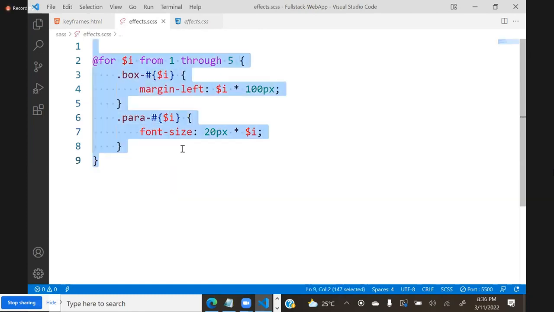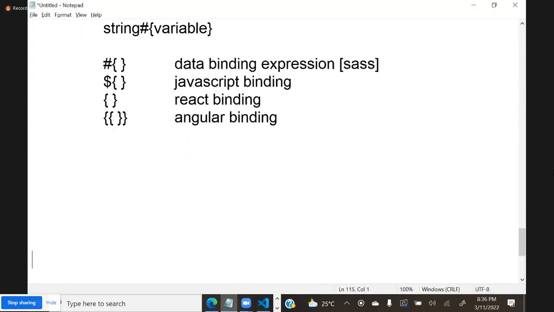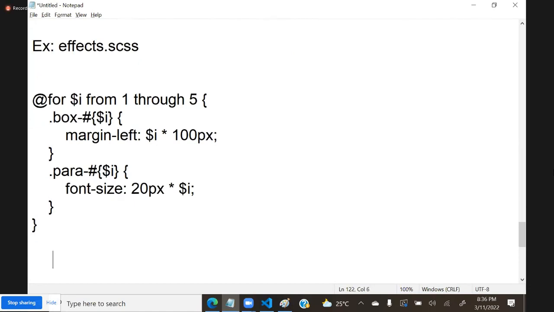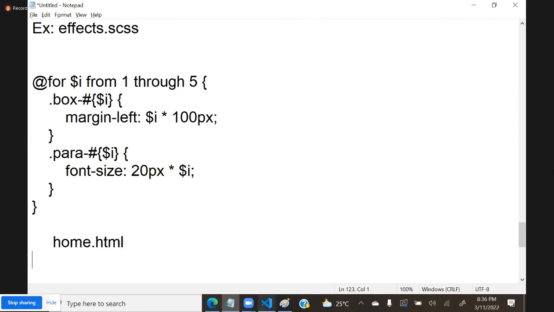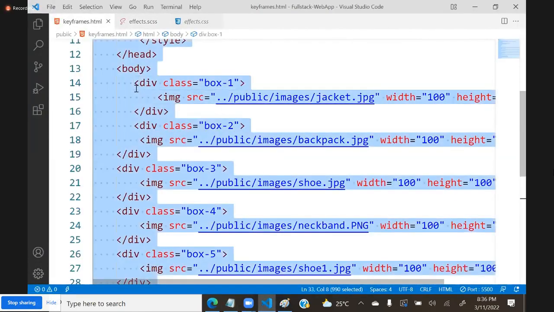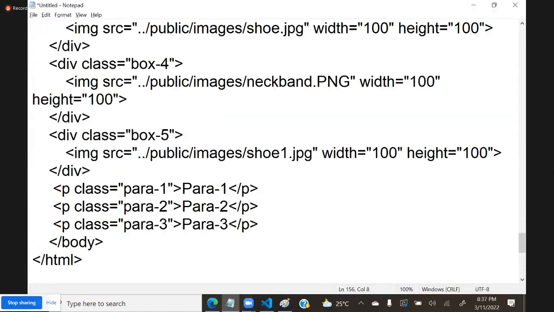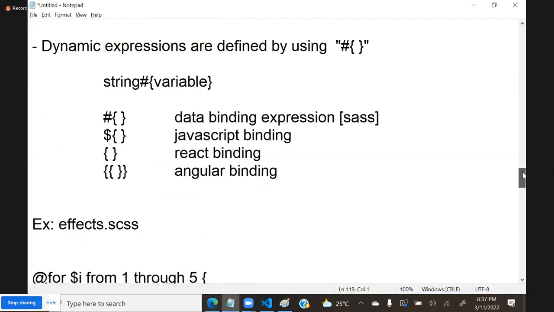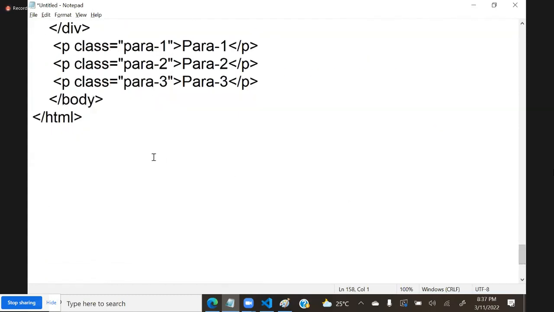So this is one small example of how we can handle it. An example I will give here: this is effects.scss, only this, and we have home.html, some HTML page. This is the code. I will copy that HTML page and define it. So this is generally how conditions and iterations are defined and used in SASS. That makes the presentation more simple and easy. Later, you will learn some more techniques once you start programming. As of now, you can just try what we discussed.